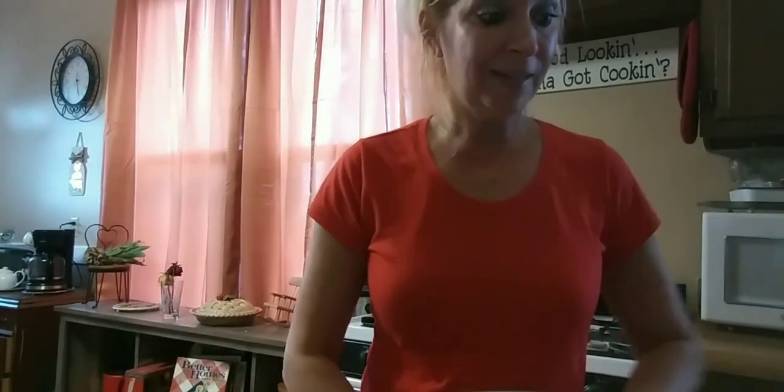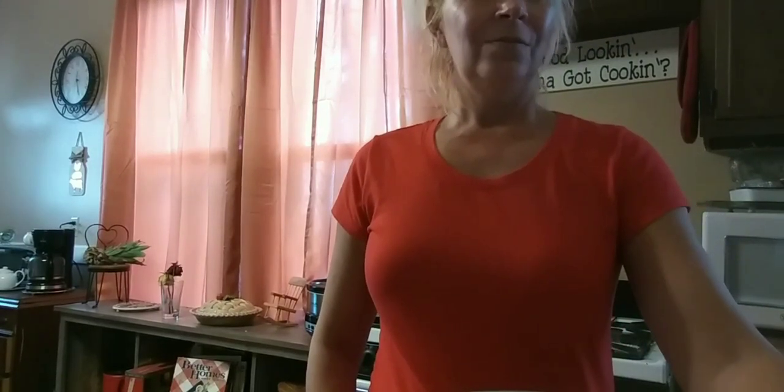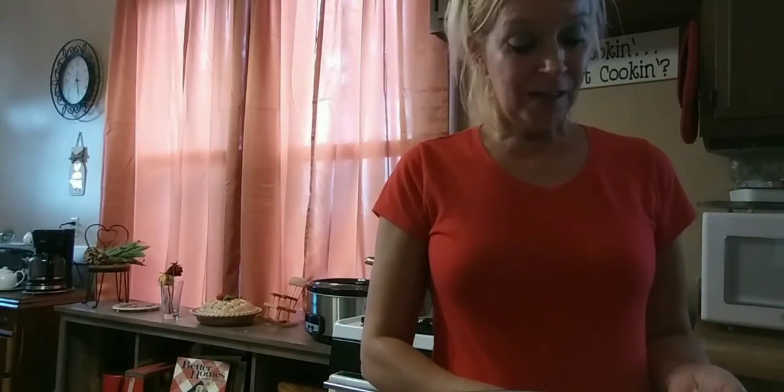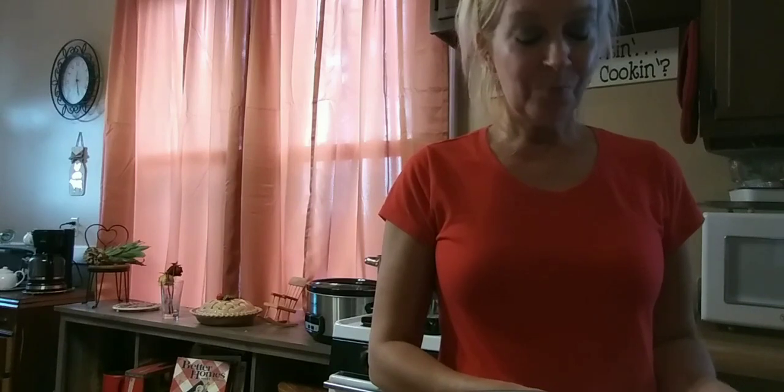I put that lemon to some great use — I just made myself a cup of black tea. I'm going to add some lavender honey that I picked up from the market, along with the lemon and the tea, to help soothe my throat. By no means am I saying that veggies and fruits are a cure-all for anything — I'm just giving you some helpful hints about the nutrients and vitamins that they do carry.